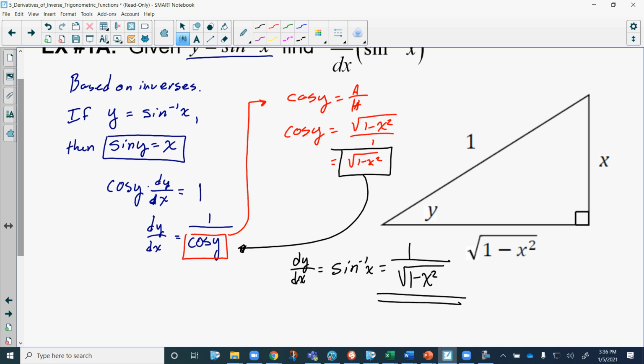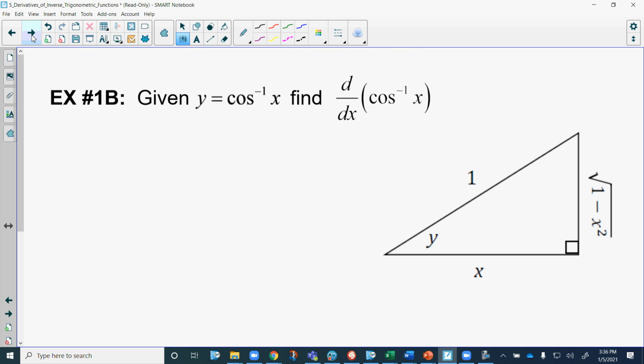And that is how we're using the relationships of a triangle, Pythagorean theorem, to identify the sides, basic trig relationships to help us understand what sine, cosine, in this case cosine, would be, tangent, obviously, and how we can use some implicit differentiation to identify a nice little rule that we can use to help us do derivatives of multitudes of inverse trig functions.